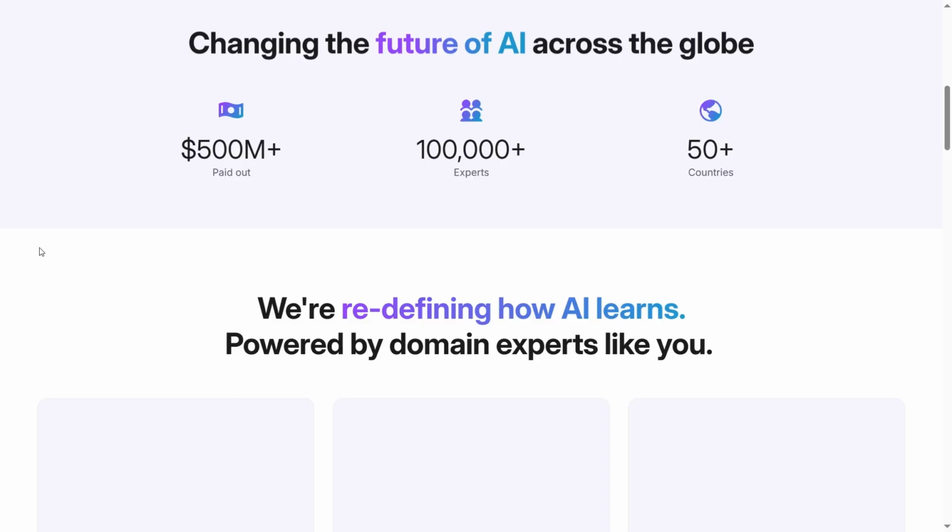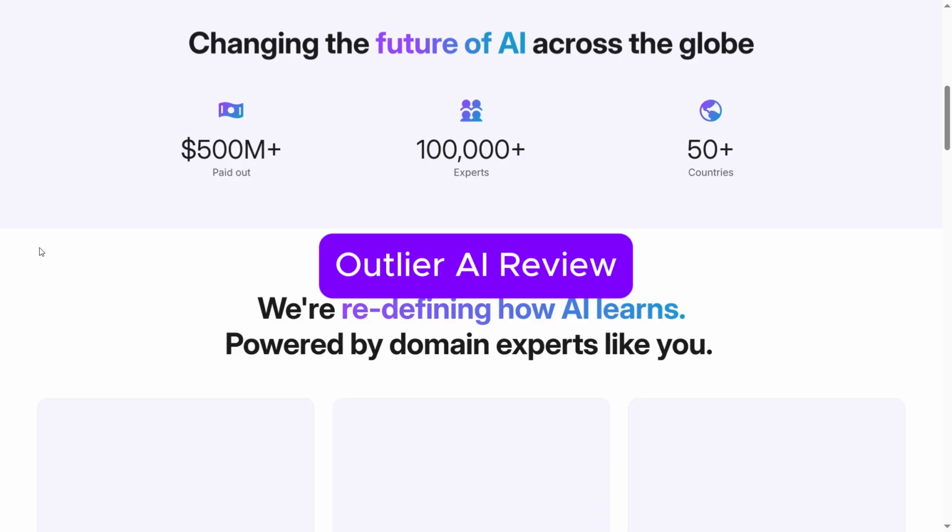Today we are going to talk about something a little different and very interesting. It is a tool called Outlier AI. If you have ever worked with data, reports or dashboards, you know it can be hard to find what's going wrong and what's really important in all those numbers. That's where Outlier AI comes in.